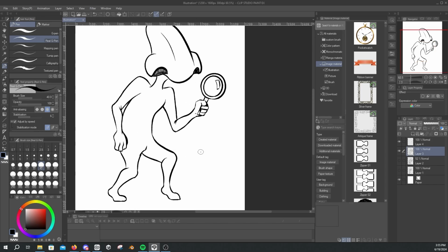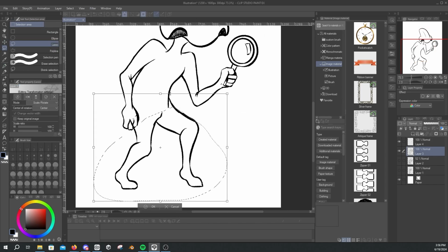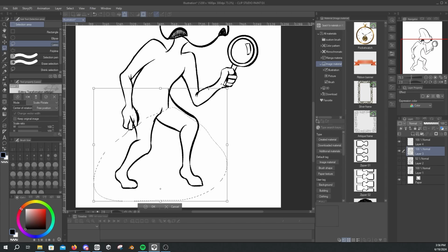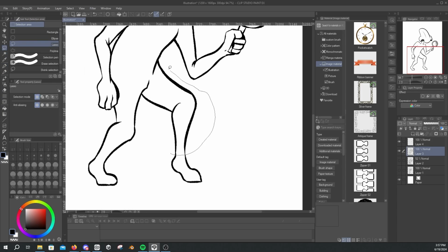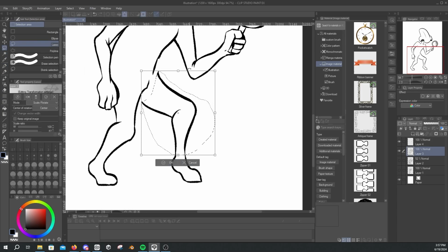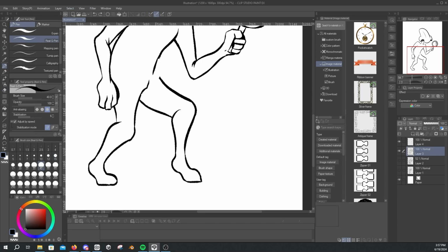It's stupid, I know, but so is a character with a giant nose for a head carrying around a magnifying glass despite the fact he doesn't have eyes. But hey, as long as we acknowledge this stupidity, that makes it a choice and not just stupid. So with that in mind, let's move on to the rest of the process.